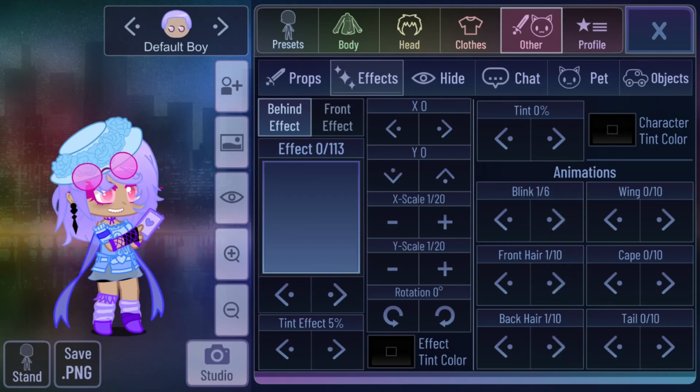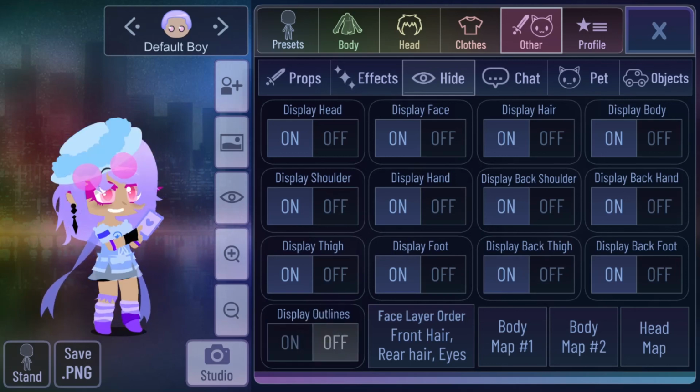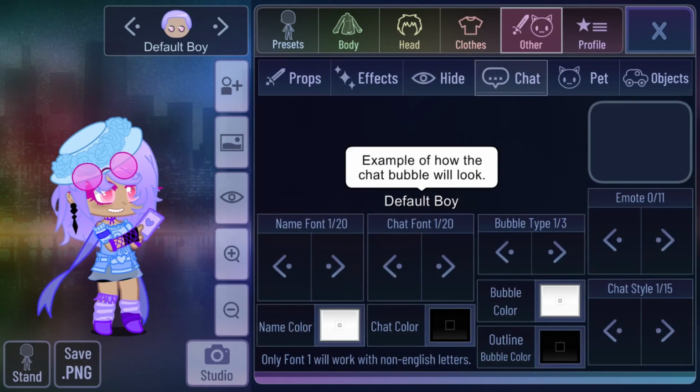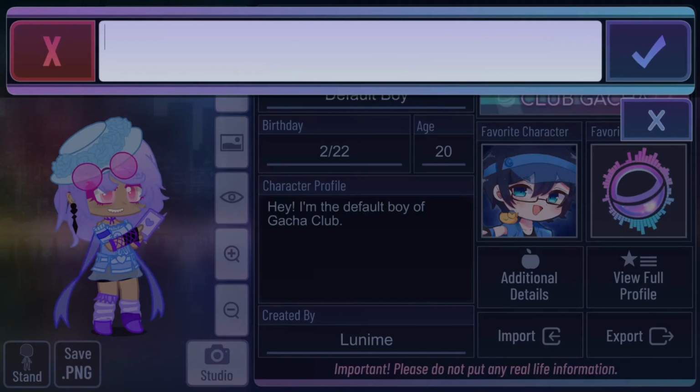You could give her some effects. You could hide some stuff on her if you want. You could give her a pet. Lastly, you could give her a name. I'm gonna call her Rebecca. Ta-da! You can give her her age.